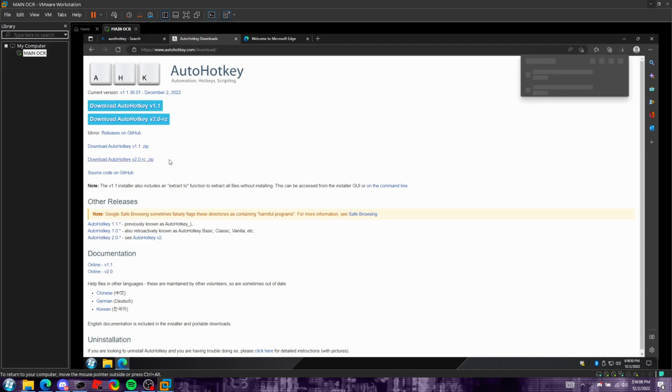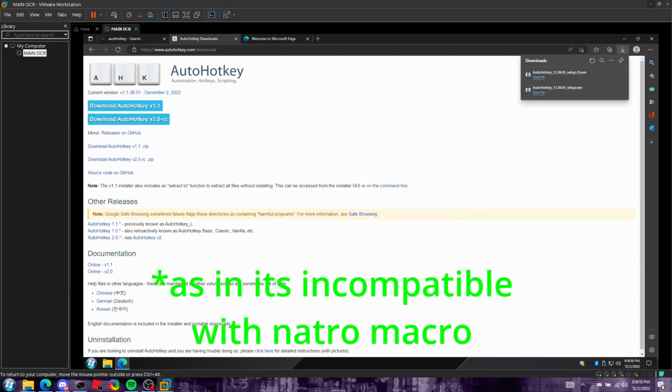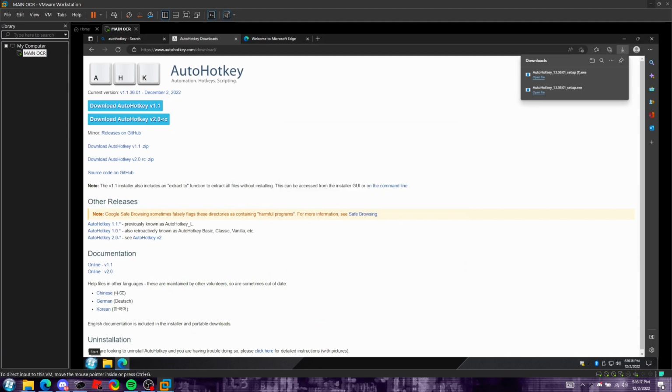So for this, you want to download AutoHotkey 1.1. I just downloaded it already. And you don't want version 2 because you don't need that. So after, you will need to go to the BeeSwarm macro for Nitro. I recommend using it because I cannot use Jitbit to save my life. So that's just a skill issue for me, but it's alright.